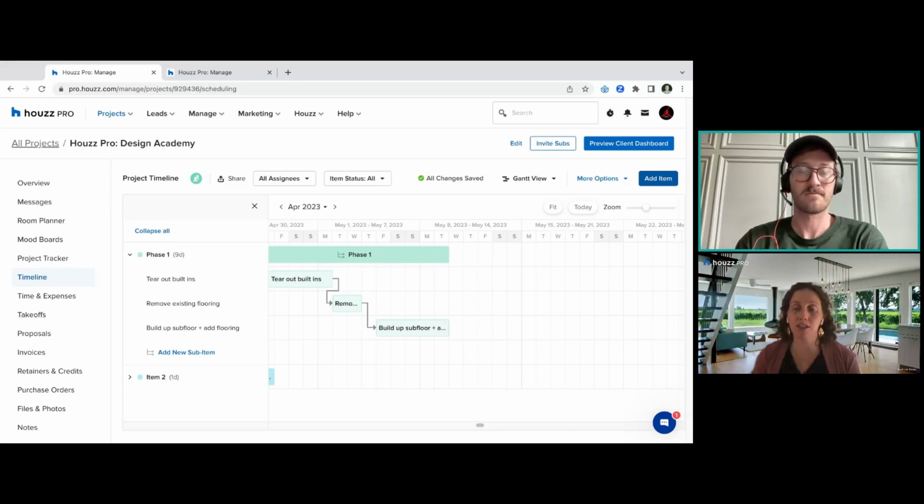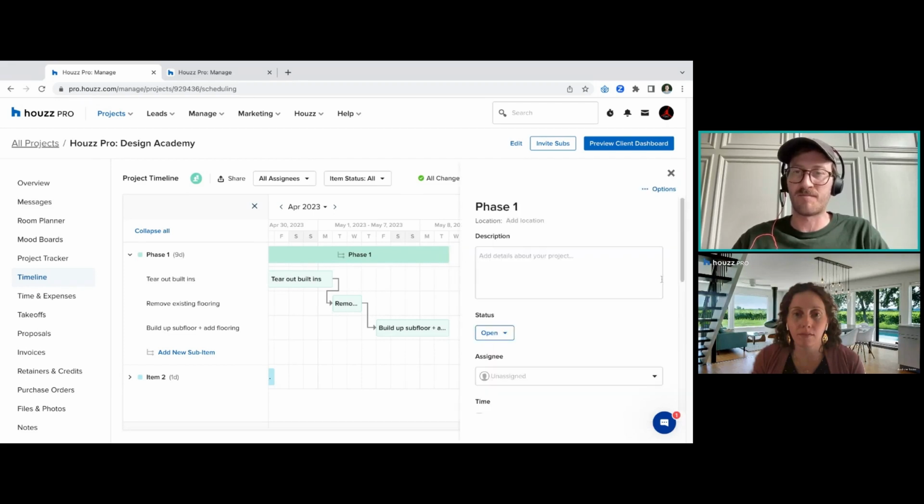Great. Just one quick question. Does the main task adjust based on the sum of the subtasks under it? No. Well, what do you mean by that? Do you mean if I have a sub item that is dated to end after I originally had my main phase one to end, would it adjust? I think so, yeah. No, you do still have some manual control there where you would have to go back and adjust that time. I'm pretty sure you'd have to go back and change that date from the item here.